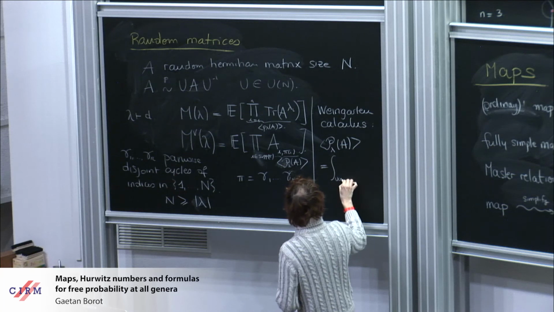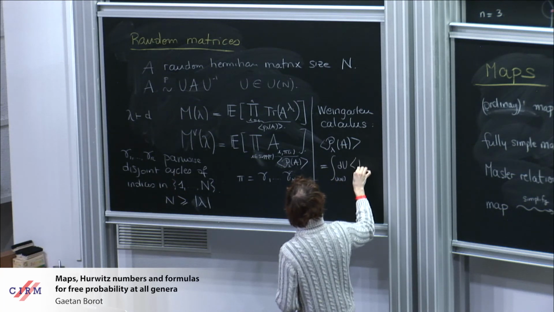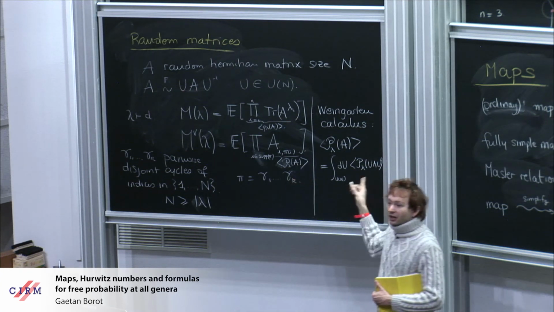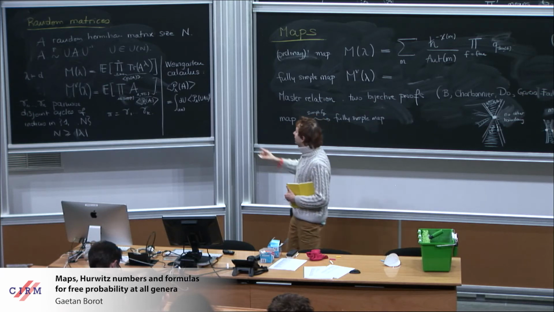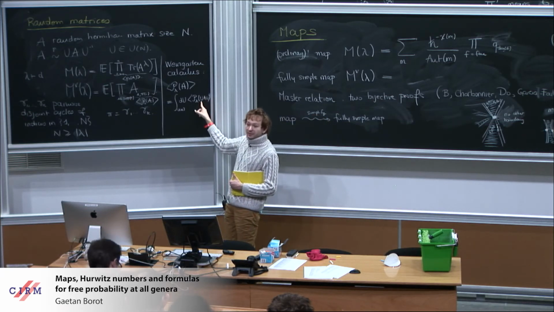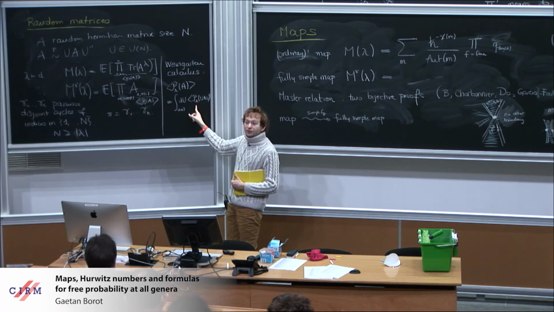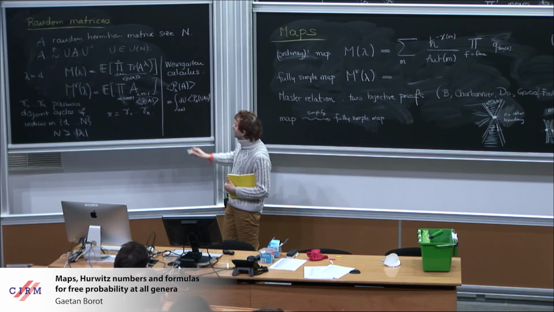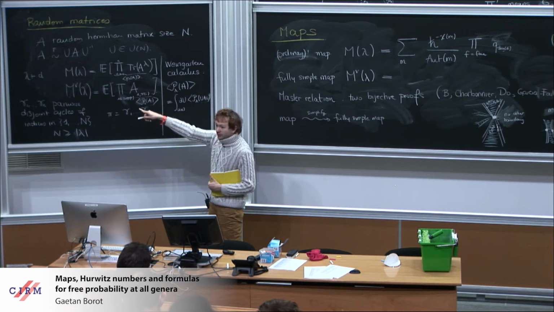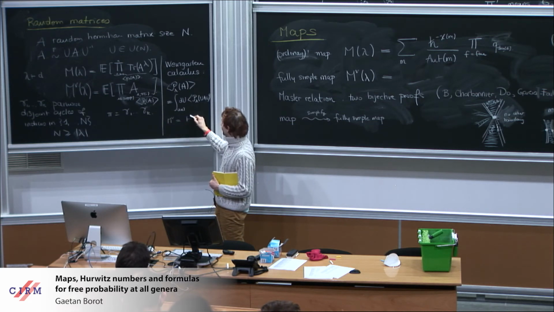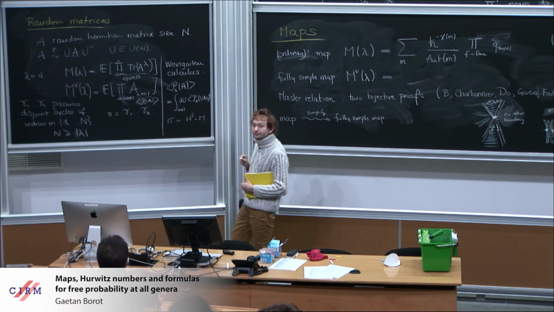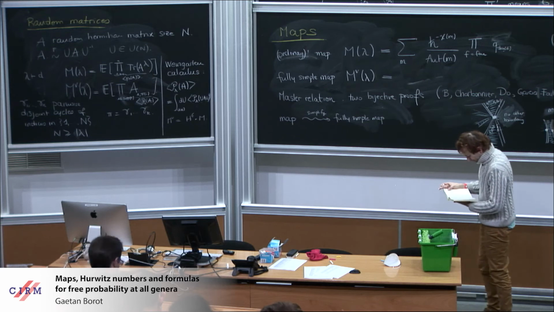you average over the unitary group, that's the Haar measure. And then, this is a polynomial in the entries of this matrix, so you have to compute some moments of a Haar distributed unitary matrix, and then there will be expectation values for the entries of A. If you do this, you obtain the relation between M check, because that's where I start, in terms of the weakly monotone Hurwitz numbers. Okay.